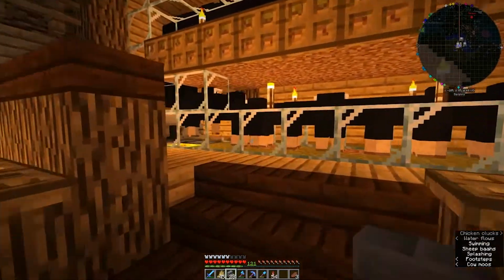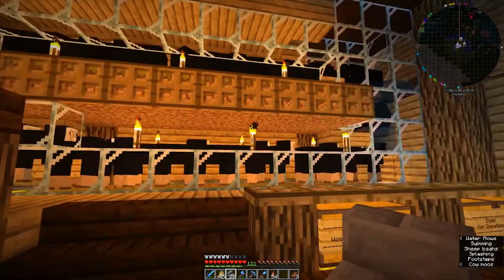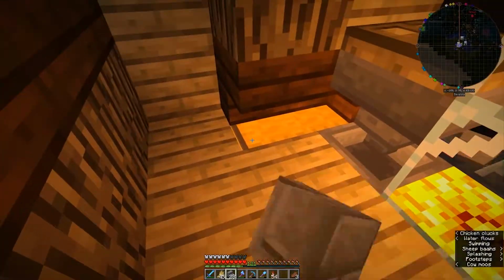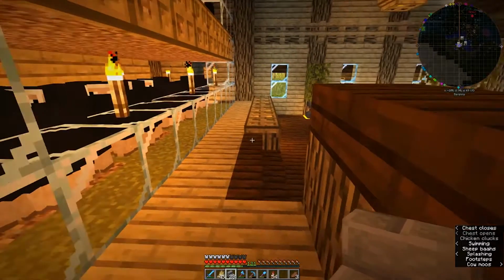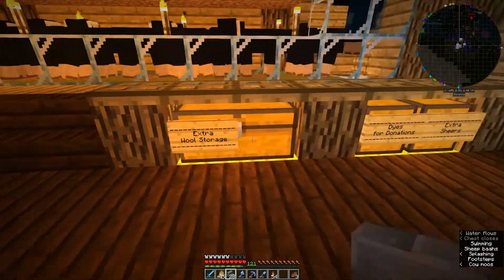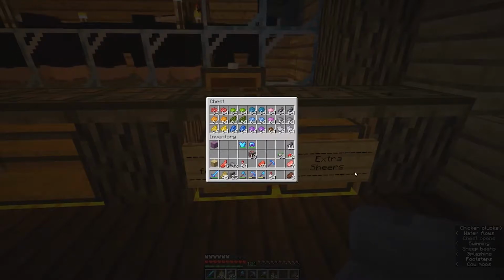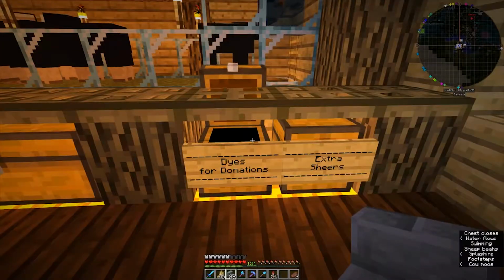But yeah, at the moment all the sheep are black. But if you need a different colour, then I believe there's some dyes in this chest. Oh, there used to be. There's usually some dyes. There we go, dyes for donations. Plenty of dyes in there, so if you need to change the sheep colour, it's easy enough to do so.